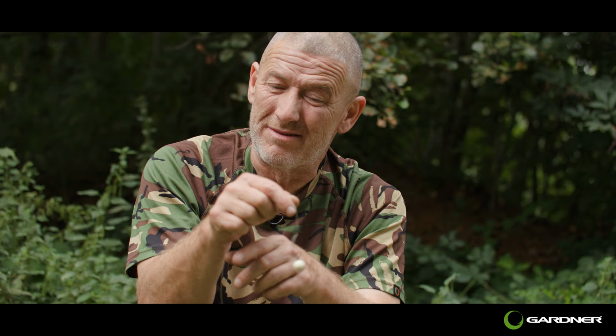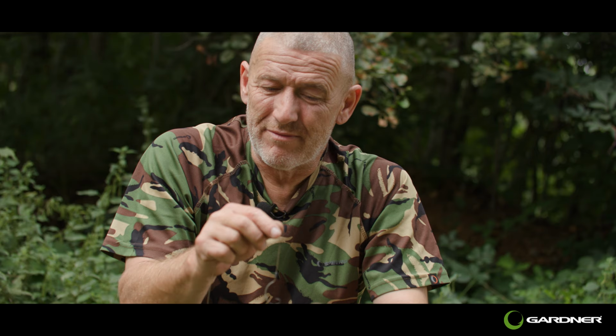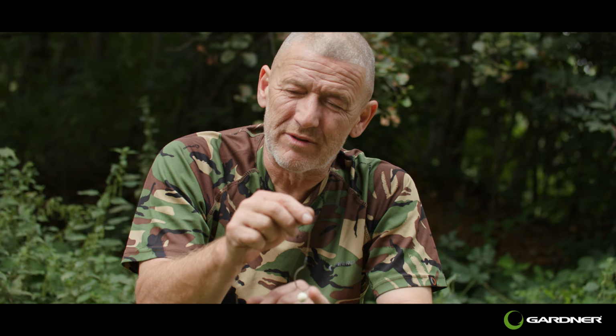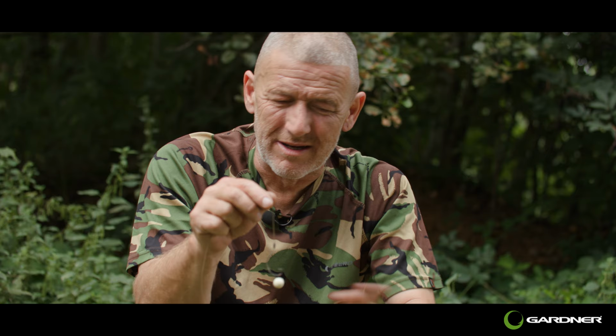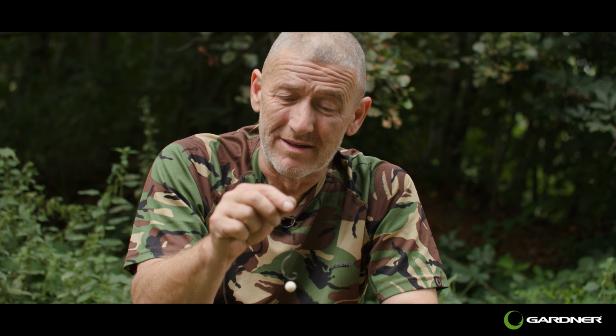But you can see, you can't get away with it, and no carp can. And on a pop-up, it will hook dead in the centre of the bottom lip. Every time, even with bream, even with tench, it hooks every time on a pop-up. If you use it with a wafter, sometimes it'll hook slightly off centre either side. It depends which way the fish are moving, but it still hooks. But believe it or not, you can still use this with a bottom bait. I've caught them up to 25 mil on a bottom bait on the Withy, and it caught the two biggest carp in Hampshire on bottom baits.